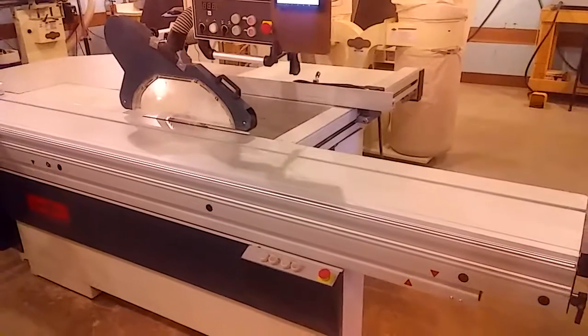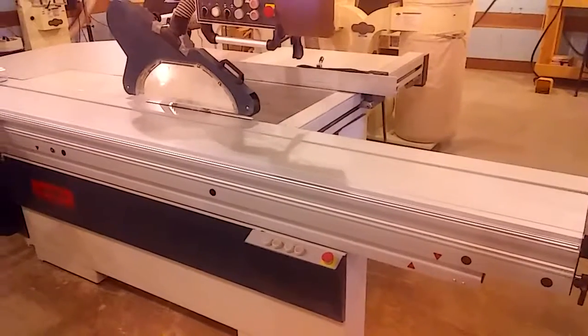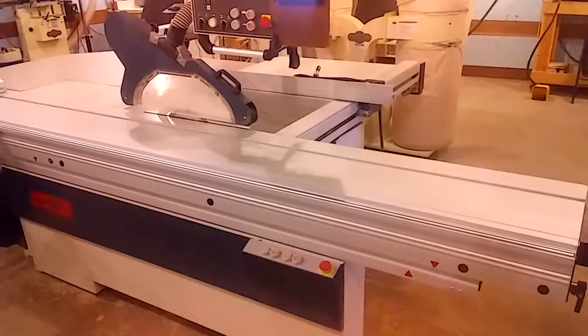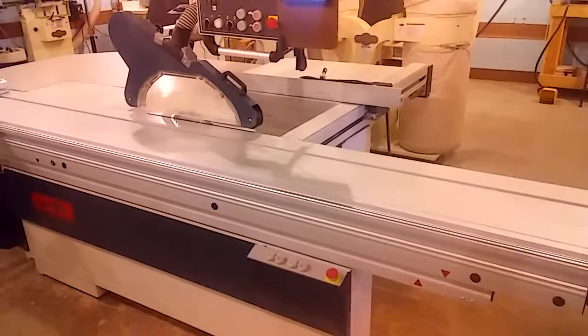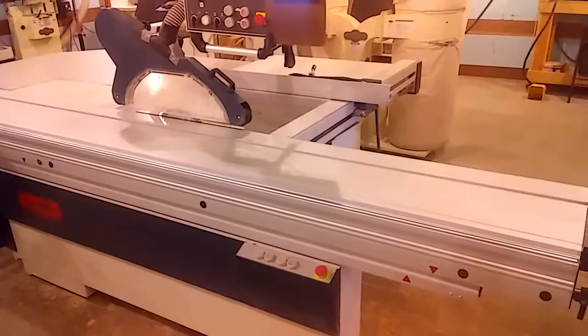This is an improvement video of something we did on our saw. This little guy, our slider, has some fuses in it, and every once in a while — not very often — the fuses will blow once a year or once every couple years. Today it blew a fuse and we went to look for where we had more, and we didn't have any.